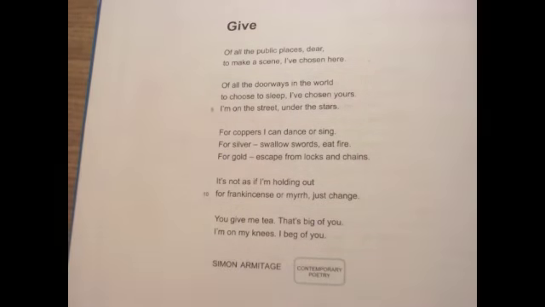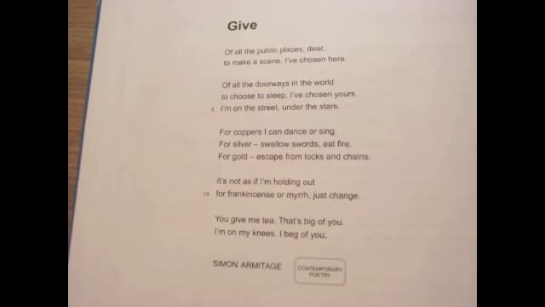Okay, the poem is called Give, and it's in the voice of someone who is homeless and sleeps in the street and in doorways, and he's accosted someone or is addressing someone personally and saying, you know, he's in their way. And he isn't solely miserable about being on the street. Yes, he's sleeping on the street and in doorways, but he's also sleeping under the stars.